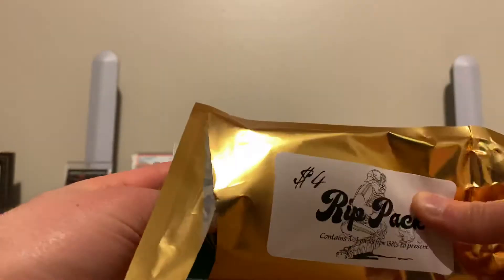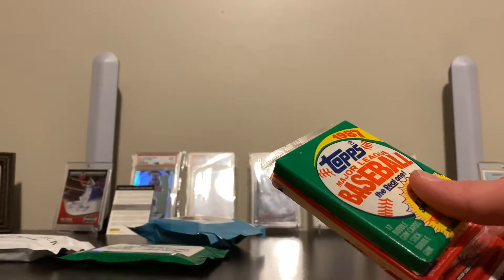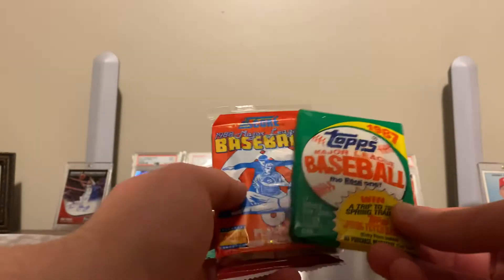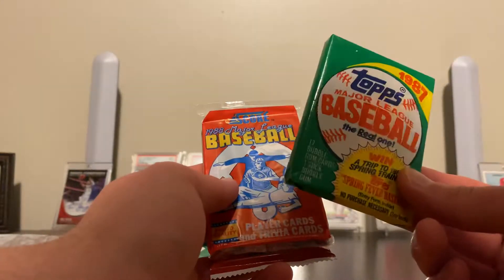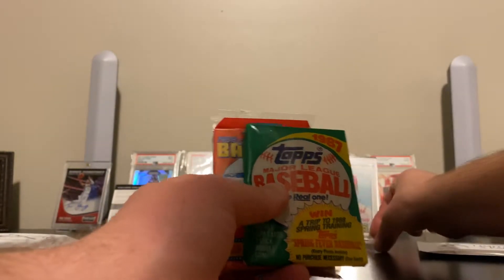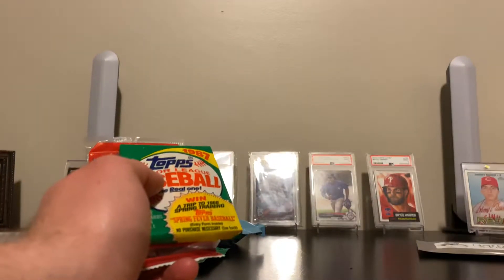By the way, these packages are really nice. I can't really give you the eBay link — his name is Red Fant, I think. But he's all sold out. So I bought one of these and I really, really liked it. I pulled this Johnny Bench autograph, 22 out of 67, out of the first one I bought from him.